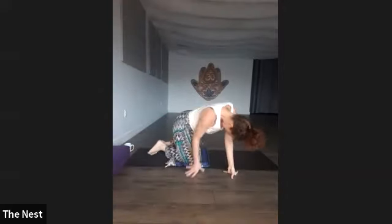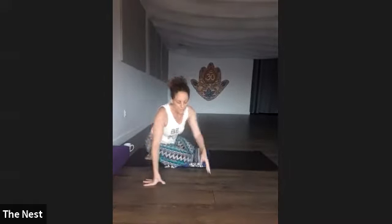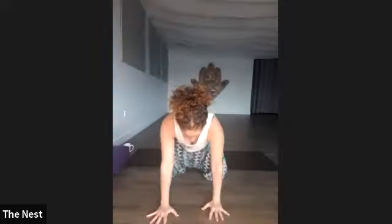All right, so let's do thread the needle. I don't even know if I'm going to bring you up today. Okay, so for thread the needle, you want to open the knees a little wider, pretty much like you're opening for your child's pose. So your knees are pretty wide, big toes can come together. Hands are going to be directly under your shoulders, so don't take the hands too far out. Bring the hands in a little bit, yes, under the shoulders.